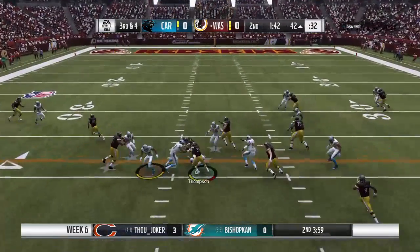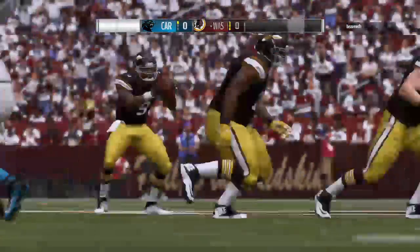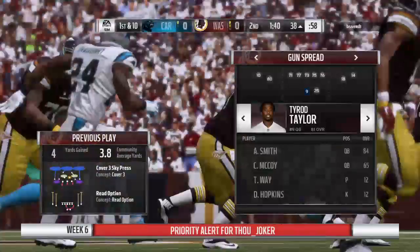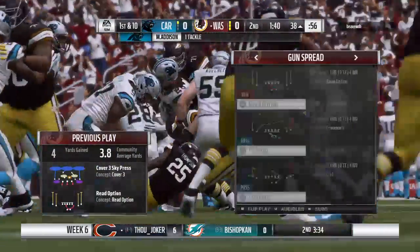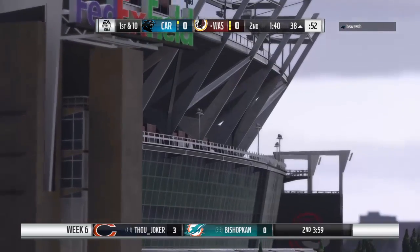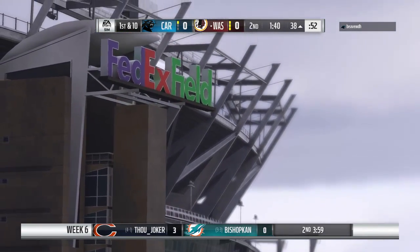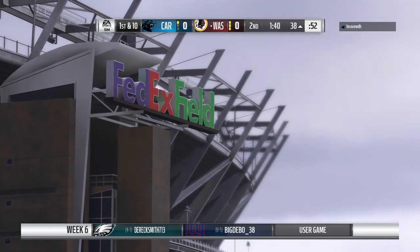They'll run it now out of the gun. And he's going to have the first down at about the 38. Well, partner, what do you think? Might have been 4-down territory if they didn't pick it up, but... Yeah, it's a moot point now. I was curious, so if they didn't get it there, would they have gone for it? I guess we'll never know. Yeah, we didn't have to make that call, but I have a feeling both of us would have said, go for it.